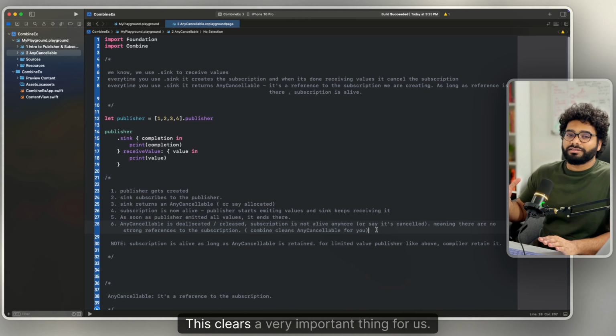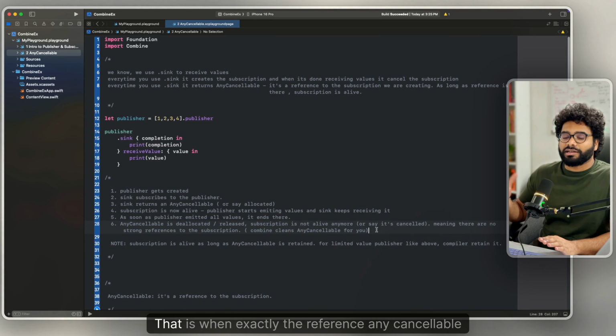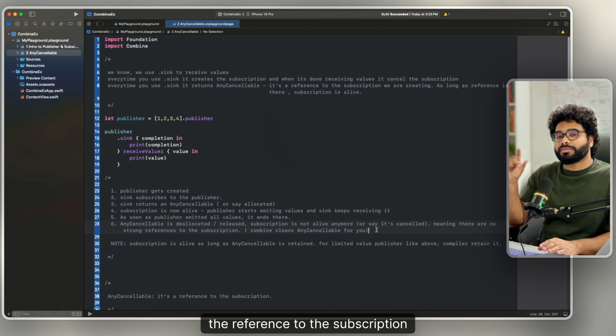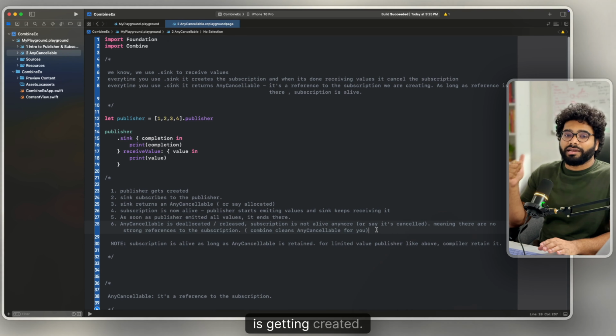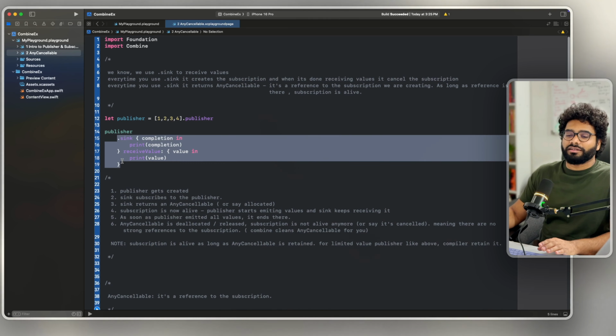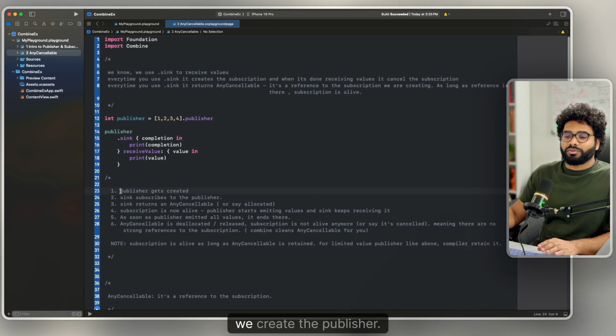This clears a very important thing for us, that is when exactly the reference AnyCancellable, the reference to the subscription, is getting created. As soon as we use .sink, we create the publisher, we use sink to subscribe to the publisher.